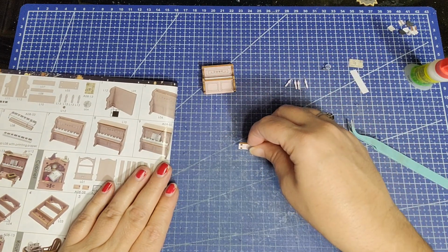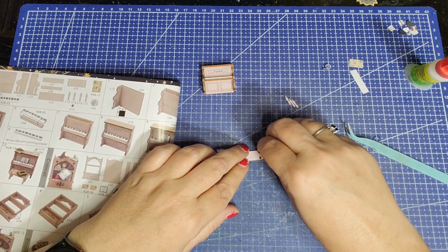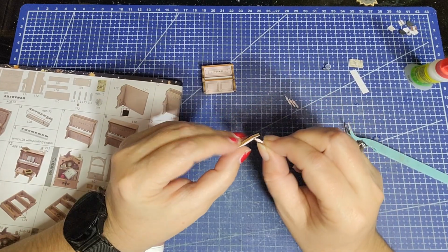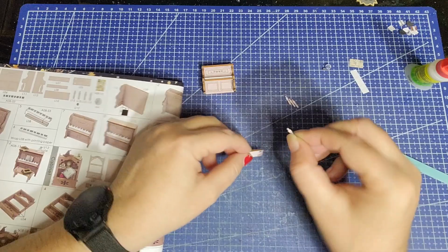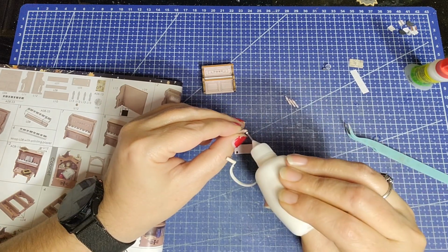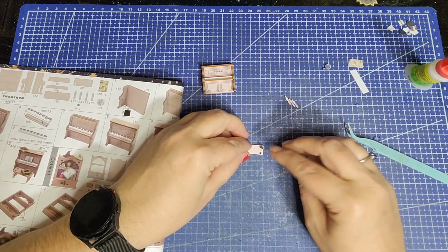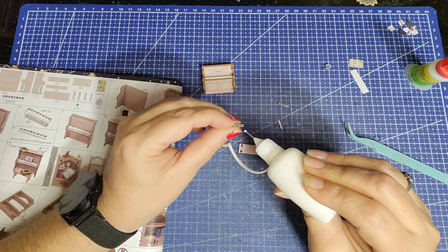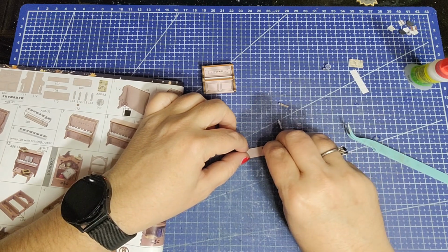All right, then we're going to take our little L5 and our 4 pegs. Now these have a little indent on the top that's going to go down in those. Yeah, so long ways. They really don't fit very tight for the small amount that's touching, which kind of sucks.